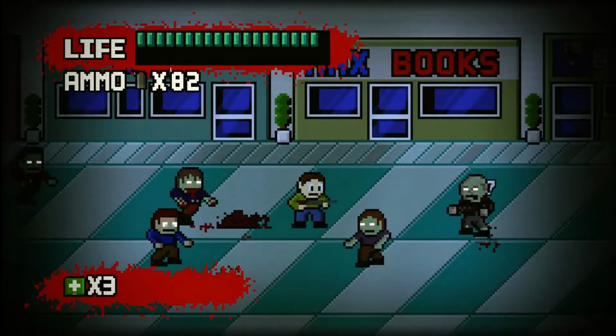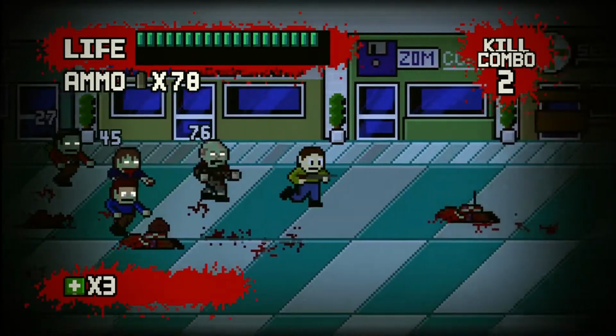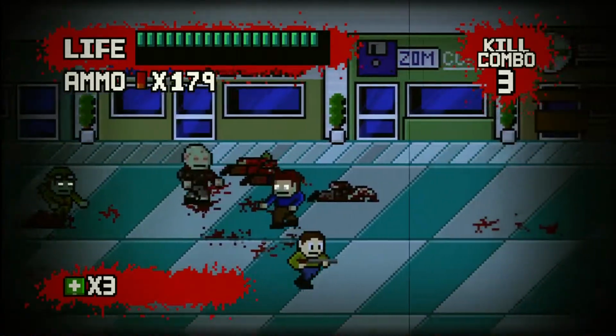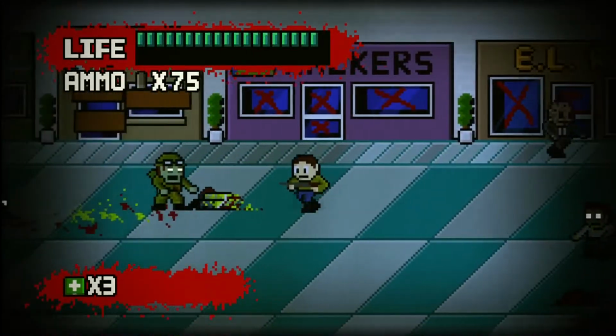Okay, shoot that guy, please. Oh God, it's one of those tough bastards. Okay, switch to the double barrel. There we go. Okay, let's just move on. I don't think it's worth squandering all that ammo on those guys.